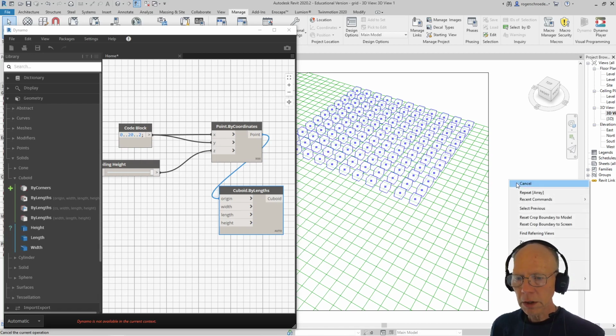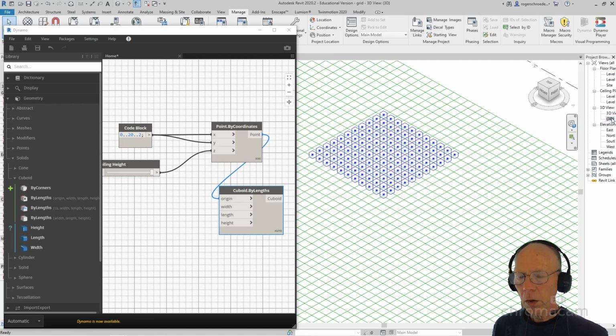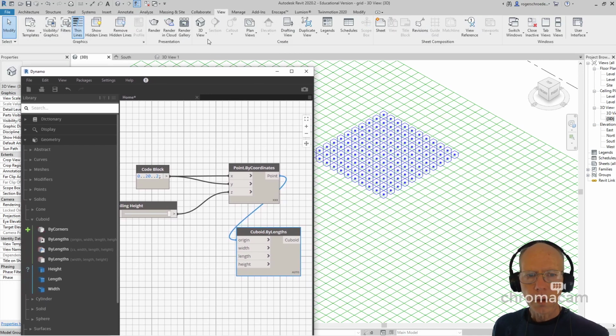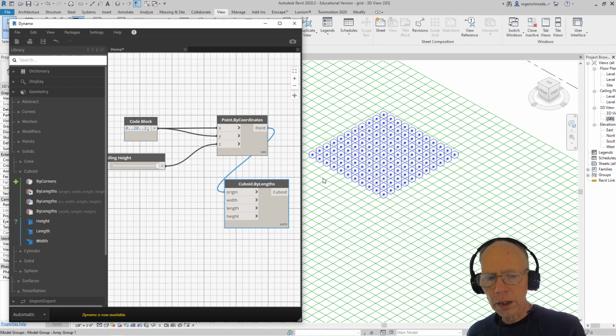Sometimes it's to hit cancel, and if that doesn't work, if you click always to a rectilinear 3D view, the view that you actually create when you click on the little doghouse here, Revit will say Dynamo is now available again, and now you can work between the two environments. To me, it's a kind of functional glitch between the two. I'm not exactly sure why that happens all the time, but it will always occur, and that's the fix.